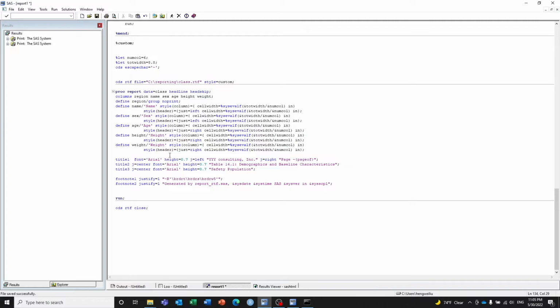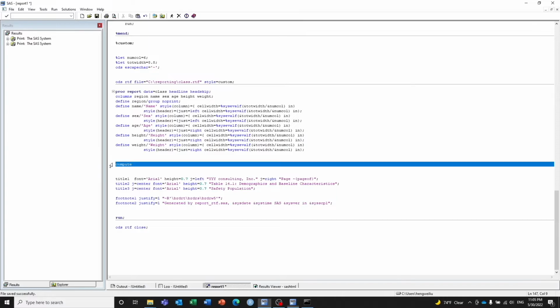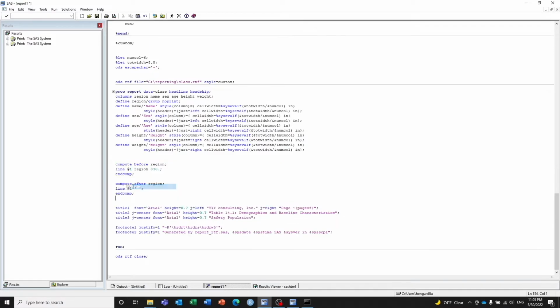Okay, then I'm going to use a compute block. So we can do compute. Okay, so I'm going to copy some code here. Okay, so here we're doing compute before region, and then we show the value of the region, and we do a compute after region, and we show a blank line.